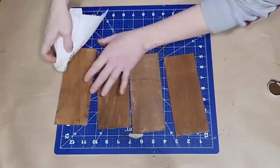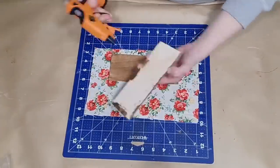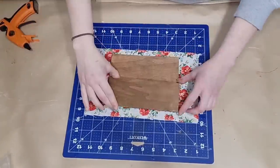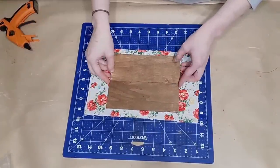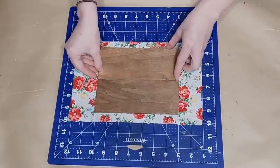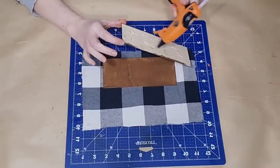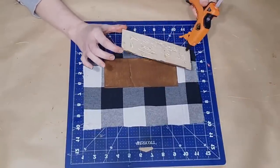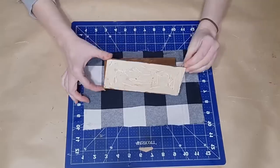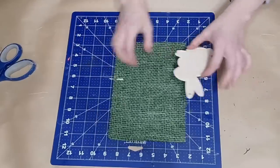I'm going to take four of these wood planks from Dollar Tree — they come six to a pack, and if you can't find them, Walmart sells similar ones. I'm going to stain them with antique wax by rubbing it on and then off. I'm going to glue two of these wood panels on each of my prepared bases, making sure they attach snugly to each other with no gaps, using generous amounts of hot glue.